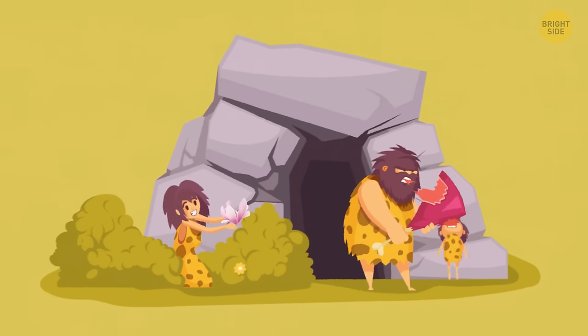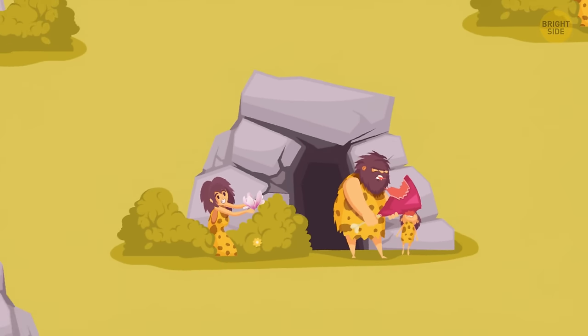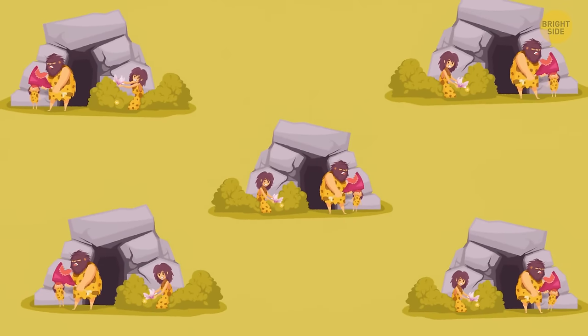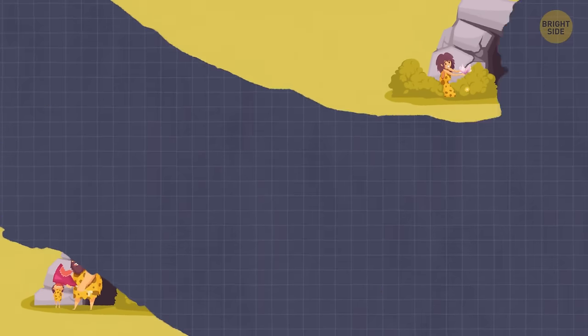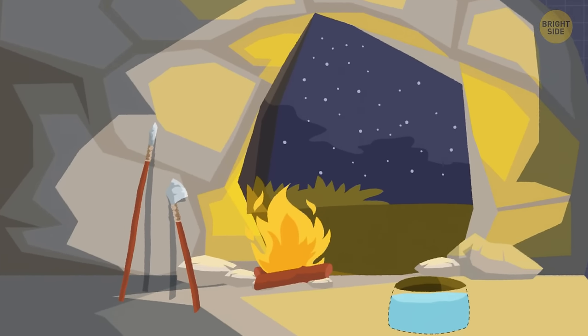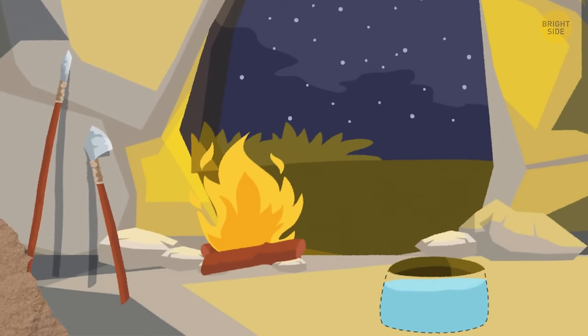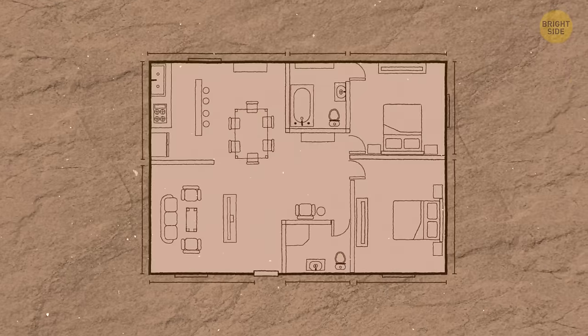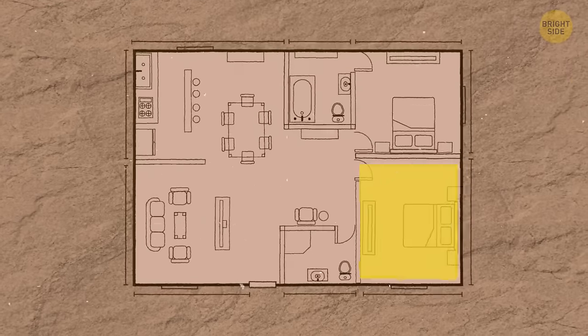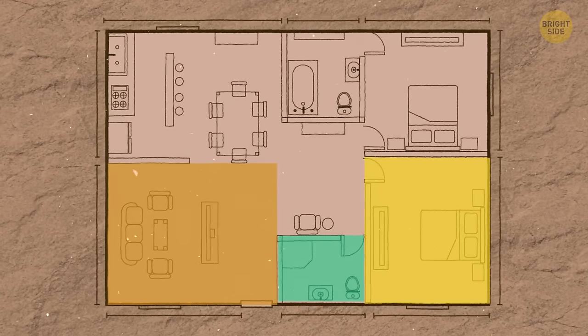These Neanderthals lived in their caves with small communities, but they didn't live isolated from the rest of their kind. They relied on each other for survival, took care of one another, especially those who couldn't care for themselves. Also, their caves aren't as primitive as we might imagine. For example, they had a hearth and would probably use it to heat water. They would also organize their space, with sleeping areas, parts of the cave to leave trash, and areas to make stone tools and prepare food.